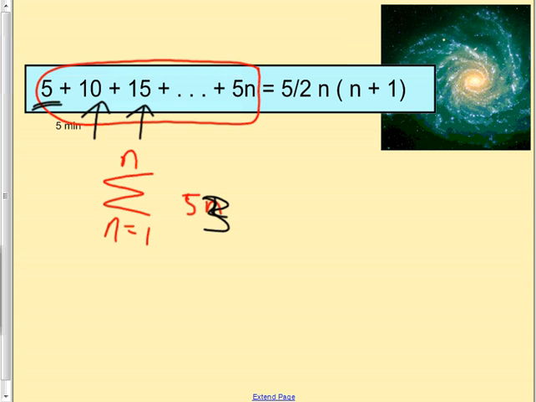And how many times do I want to do it? I didn't say, so I put an n on top. What if I wanted to do it for infinity? Yeah, you can make this infinity. But then this rule wouldn't work. This rule only works for n number of times.